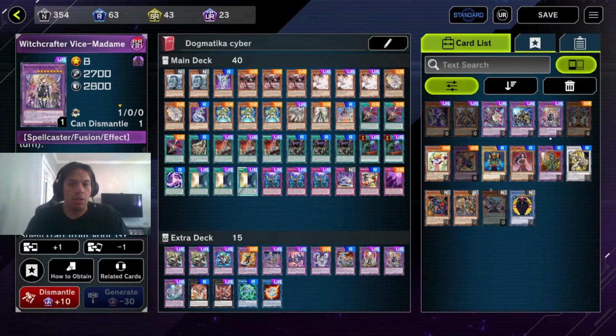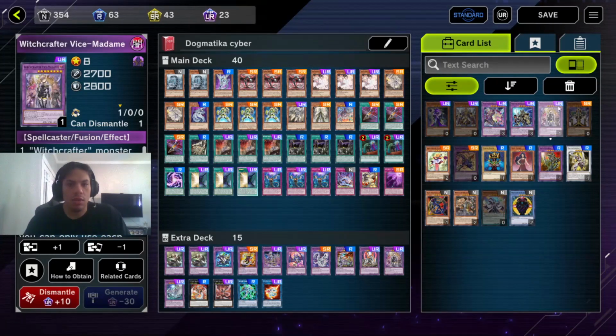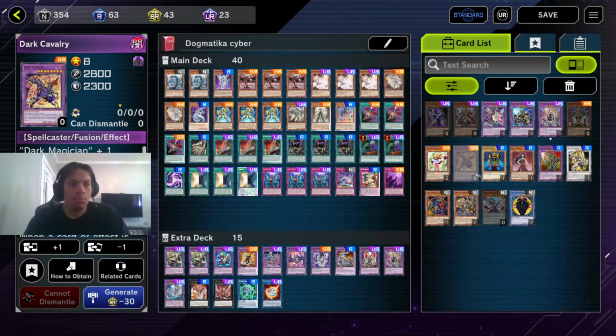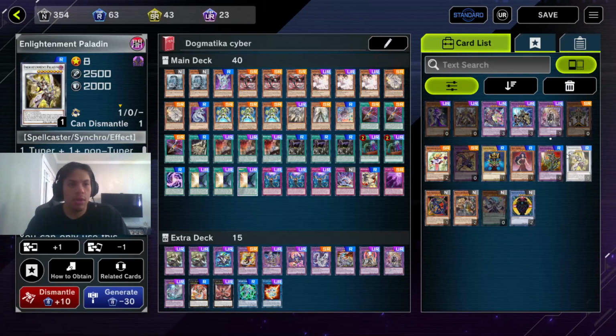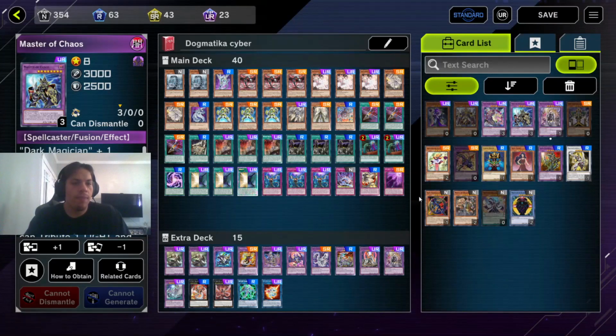I'll even show you guys real quick. These are all the level 8 dark spellcasters, and the only ones that are from the extra deck are the Dark Magicians, Master of Chaos, Vice Madam, Dark Cavalry, and Enlightened Paladin. And I've looked into all of them. I tried the Dark Magicians, but for some reason, you can't actually draw the cards. Like whenever your opponent activates a spell card, you're supposed to be able to draw a card. It doesn't work. This guy, it has to be fusion summoned for its effects.